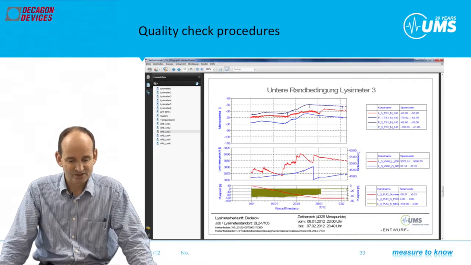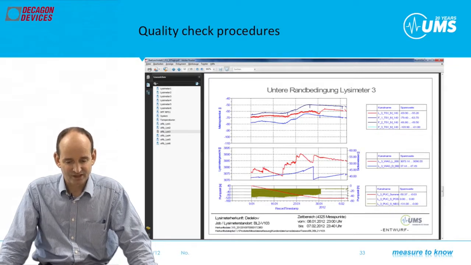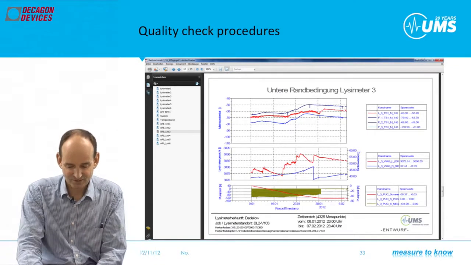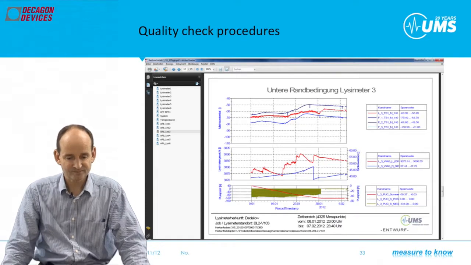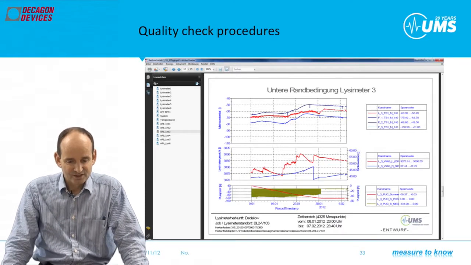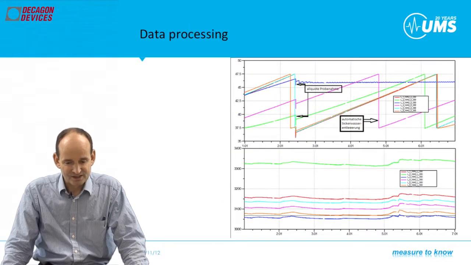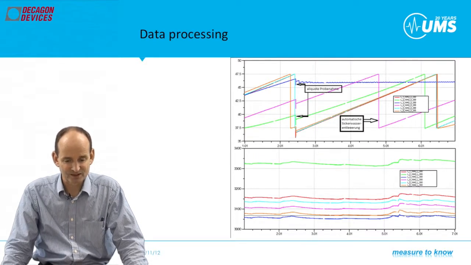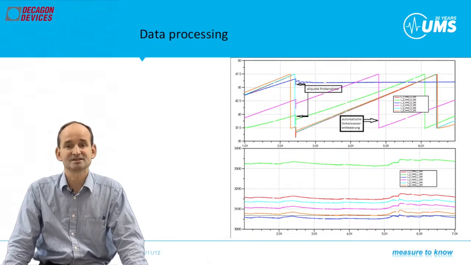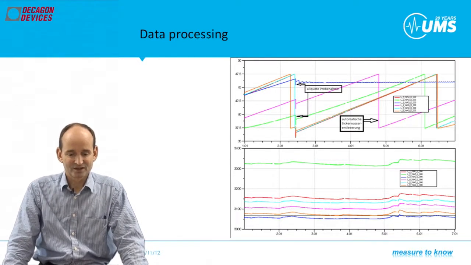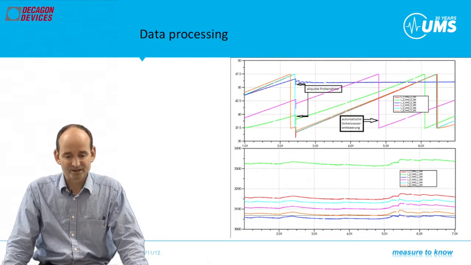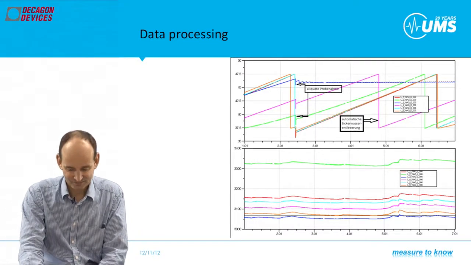The next sheet shows the field manipulation and how this affects the measured data. The upper graph shows, due to the weight reduction, samples have been taken out of the drainage tank. For sure, this can be modeled, but the model must be trained that these high gradients are caused by an automatic empty process or by manually taken samples. The lower graph shows, again, the weight of the lysimeters themselves.